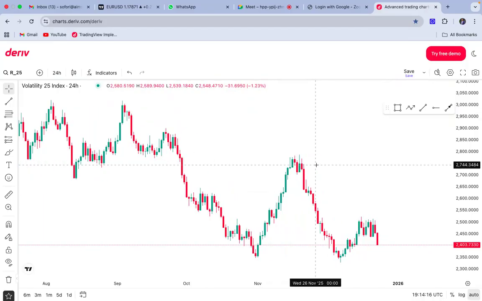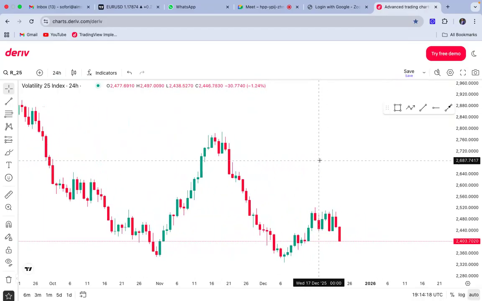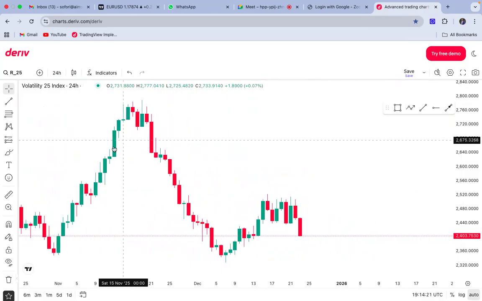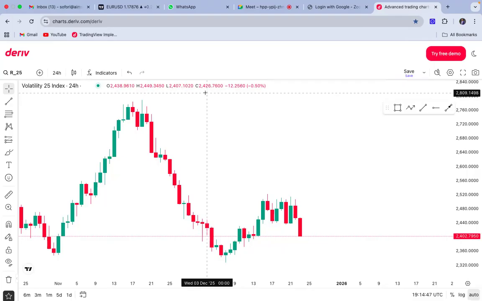Currently, I'm going to zoom out and put my cursor on one of them, this one. So you see this candle. This is a green candle, so this is a bullish candle. Look up here, follow my cursor all the way to the top. You see there is O here, H here, L, and then C. The O is when the candle opened. The H is the highest point of the candle. The L is the lowest point of the candle, and the C is where the candle closed.